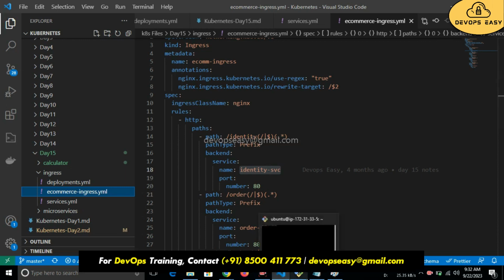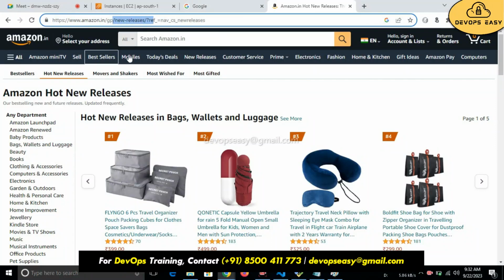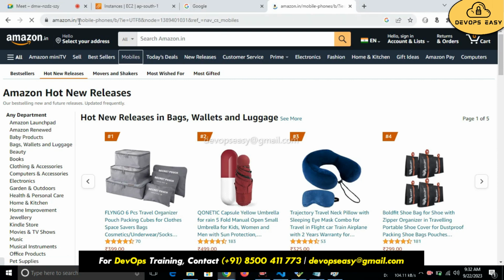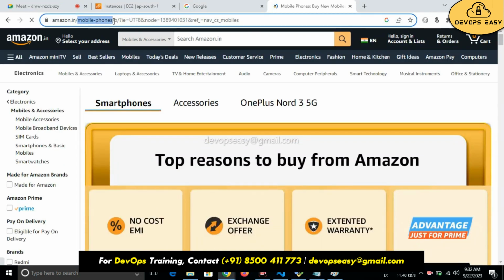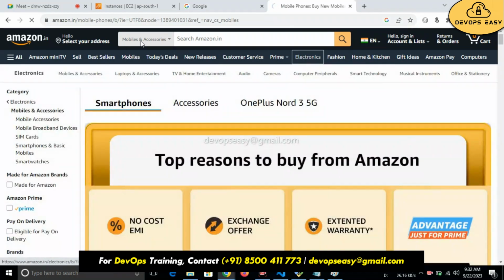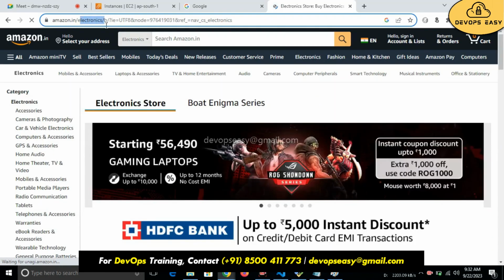Simply, I need to go to amazon.in slash new releases. Whenever I click on mobiles, amazon.in slash mobile phones. Whenever I click on electronics, amazon.in slash electronics. How is it happening? Ingress has defined the rules.